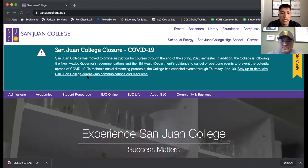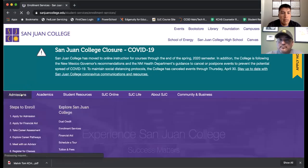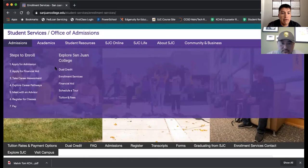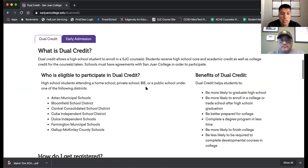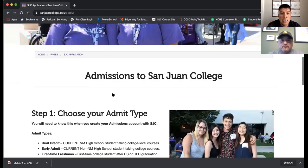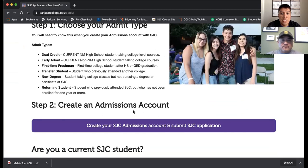Where you can go is the admissions tab. You can hover over the tab, and on the very right side you're going to see dual credit. You can click on dual credit and scroll down to where it says how do I get registered, and you're going to see a link that is purple and underlined, apply online for free. You'll click there and it'll take you to a new page, and this is where you're going to see create your SJC admissions account and submit SJC application under step 2.